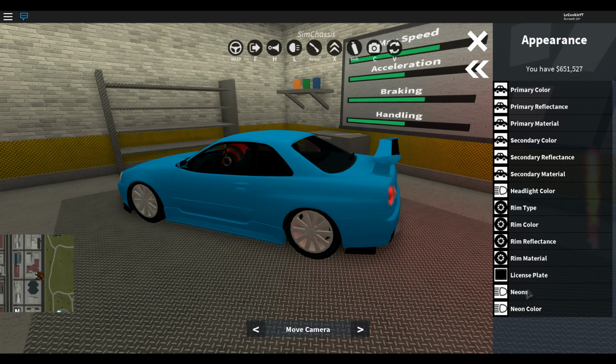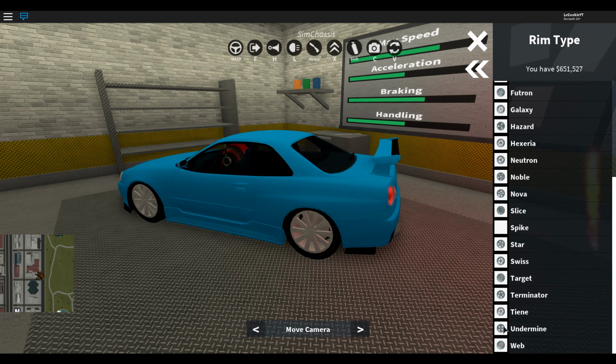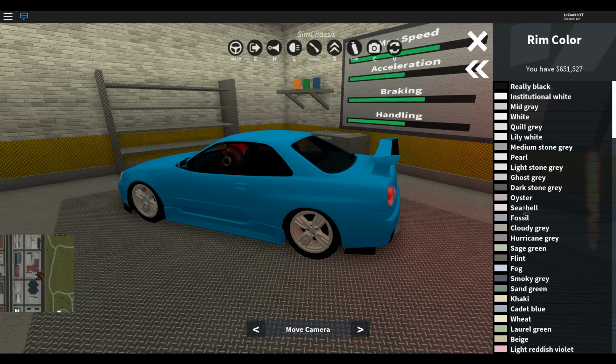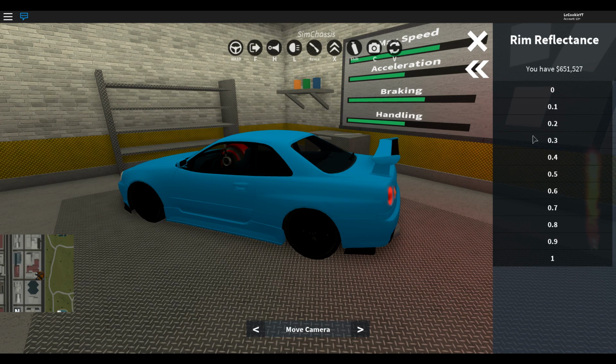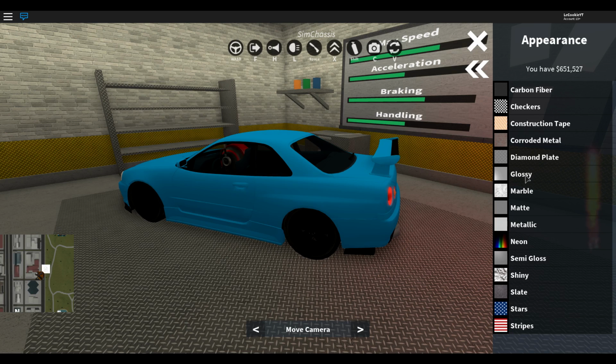Oh, I didn't do the tint. Oops, I gotta do that. Rim type, I'm gonna go with undermine. Ooh, that looks interesting. Rim color, let's go with black, why not? Rim reflectancy. Should I get some chrome rims? Rare material. Glossy. A carbon fiber. Chrome carbon fiber.